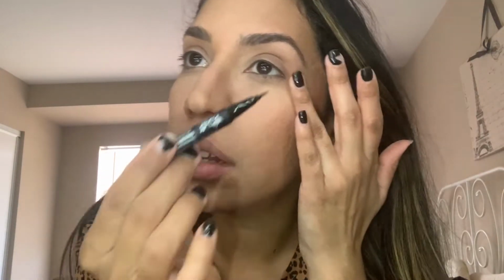All right, next I like to line the top of my lash line. Very, very minimal, nothing crazy. I do like Kat Von D's tattoo liner a lot. This is just a small travel one. I like this small travel one because I have a little bit more control.